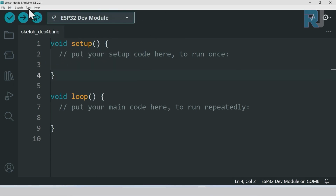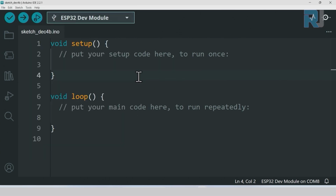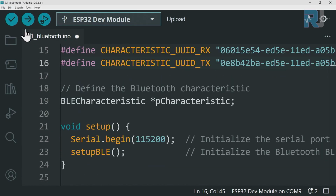Or I can click on Tool, Port, and here you will see it. You can select whichever you want. Ours is COM8. Now we have successfully selected the board and the port. And this is very important. It must be done first. Everything is ready. We just click to upload the code to the board.